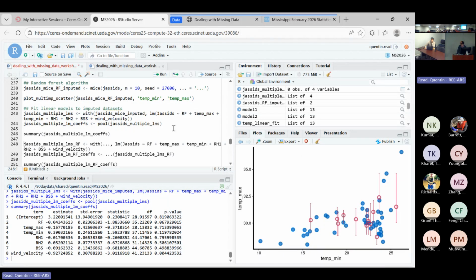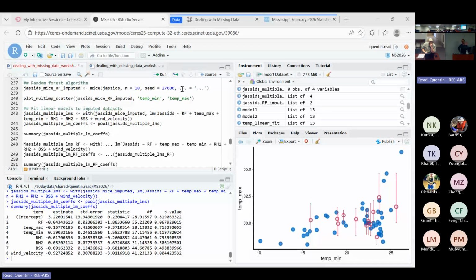Yes, and I skipped around in the code here a bit, but I just wanted to show how you could use different algorithms inside of mice besides the default predictive mean matching. Like you could use the RF method as well to do random forest imputation. Last time we did missForest, it just gave us one.